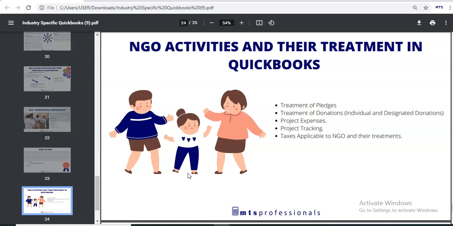Now, there's something you need to know: for an NGO, the majority of their work is project based, right? So for every month or every year, for a particular period, they have different projects they need to carry out, and the main essence of each of these projects is not profitability, like I said earlier.